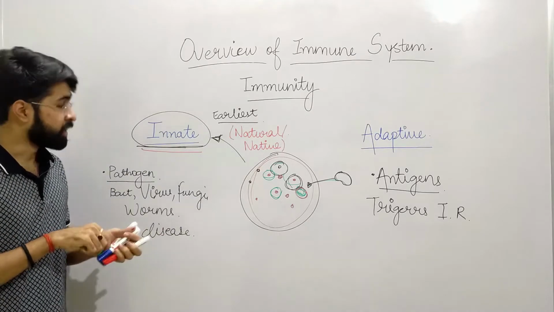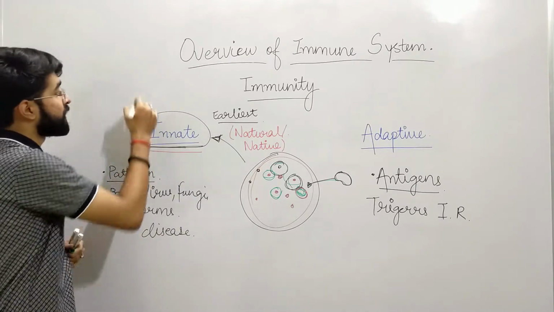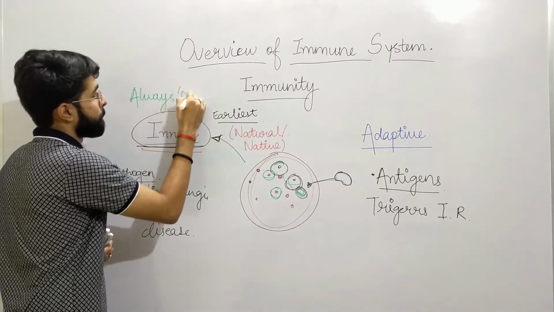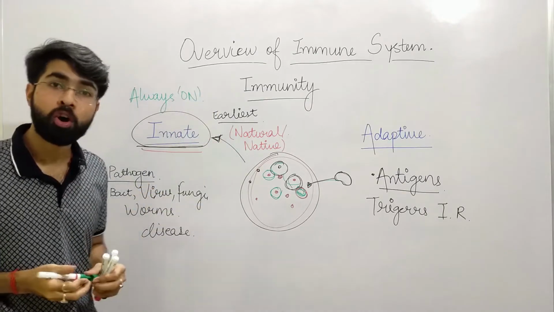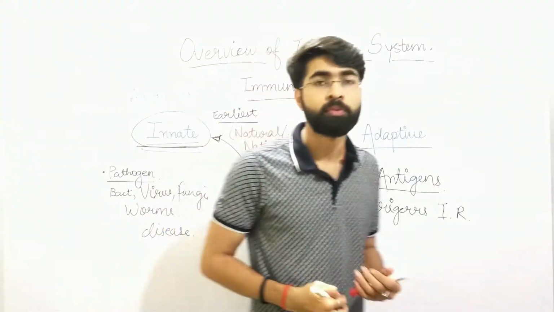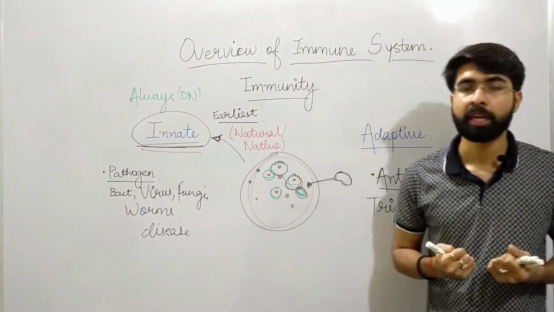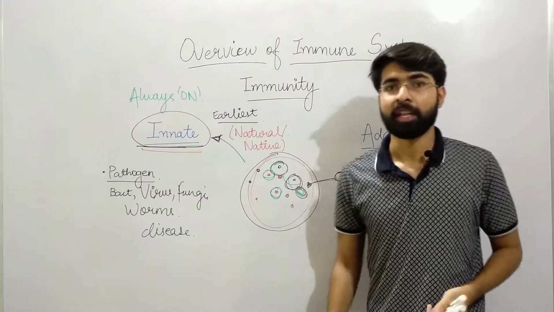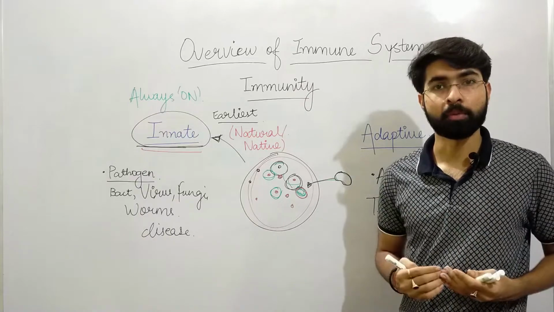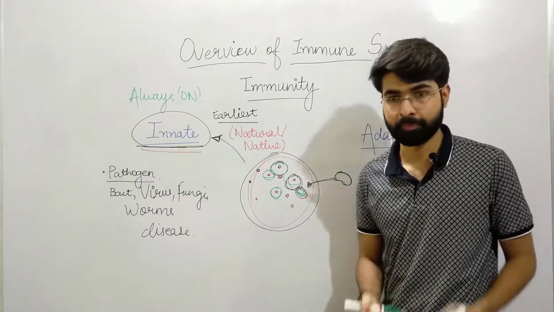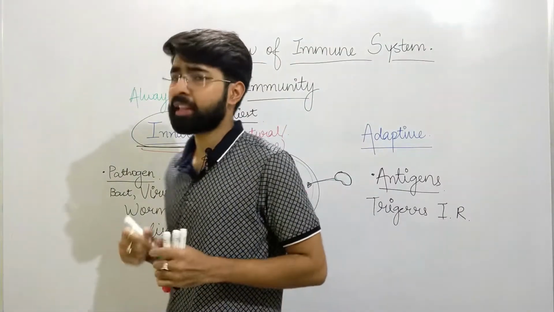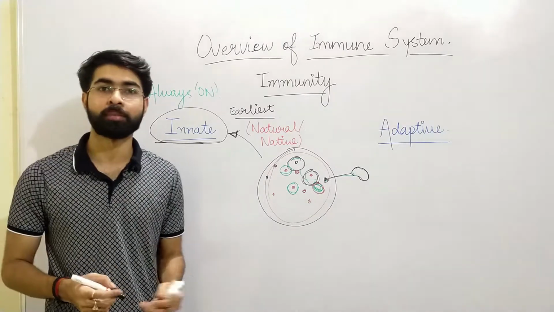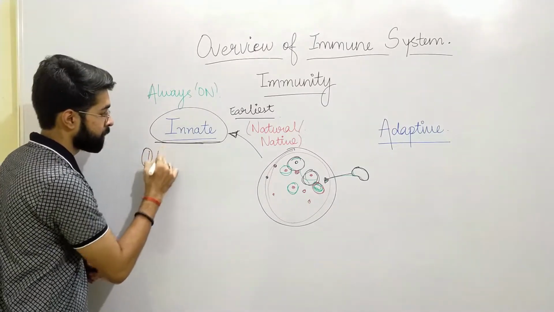Next thing, this innate immune system is always on. It is always active, always ready for any pathogen that comes into our body, and always well prepared. Like the army, it is always well prepared, so that any foreign invader cannot come into our body, and it will act against it. There are a lot of different parts of this immune system. The 5 different parts of the innate immune system are: first is barriers.